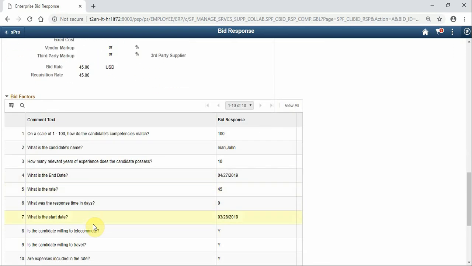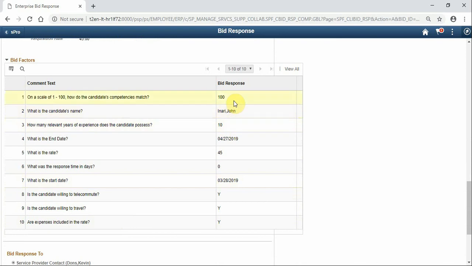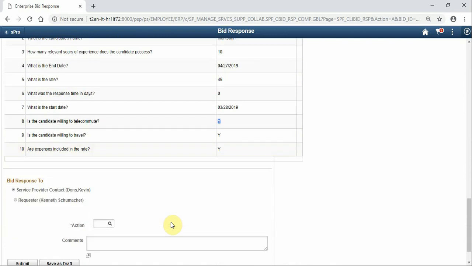And we're happy with the questions here. We see that these are the answers that the supplier had filled into our questions. He has 10 years of experience. It's a 100% match. He's willing to travel. He's willing to work from home. So these are the questions answered by the supplier. So we're very happy with this.